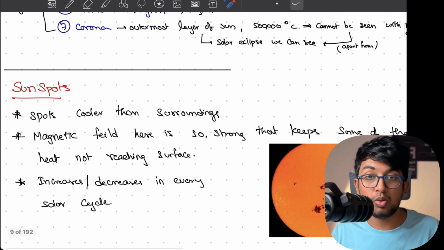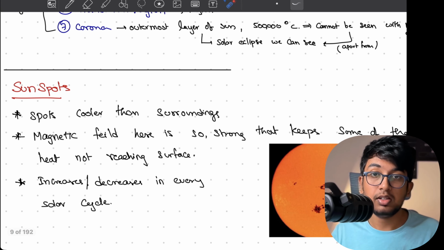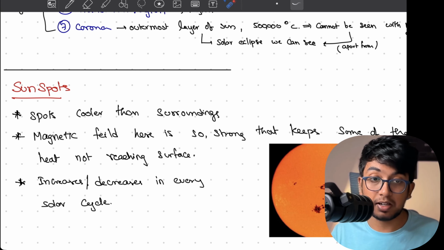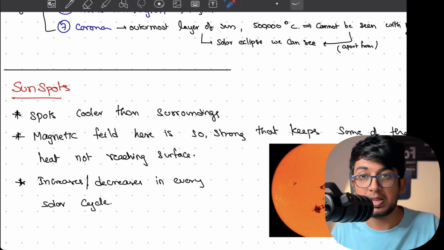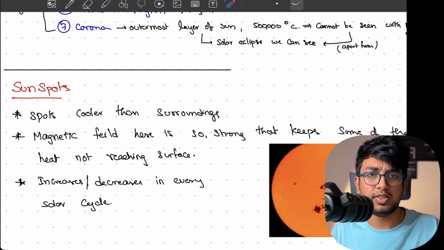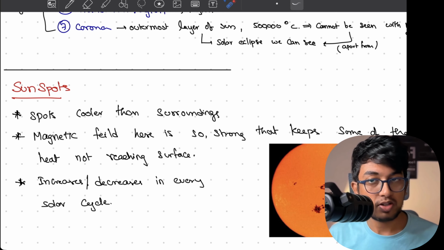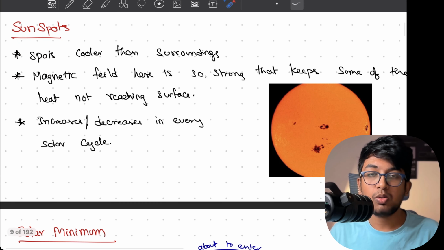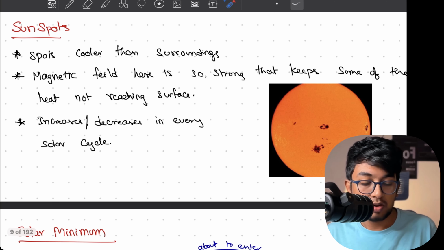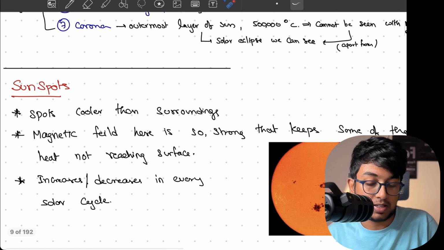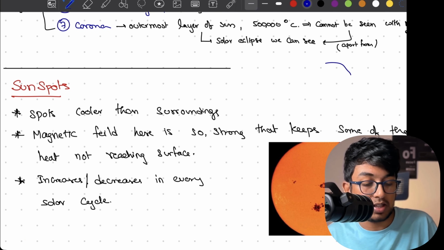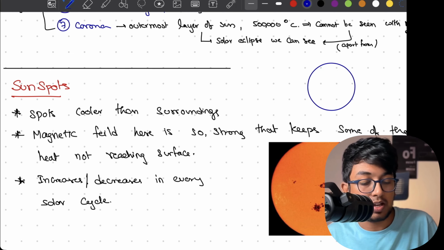Now we are going to know more things about the sun. What are sunspots, multiple terms, and then close this episode. We're going to talk about planets in the next episode. So let's do sunspots. Sunspots are cooler than their surroundings. For example, I'll take a pen and tell you. For example, there exists some kind of a sun here, and these are solar spots.